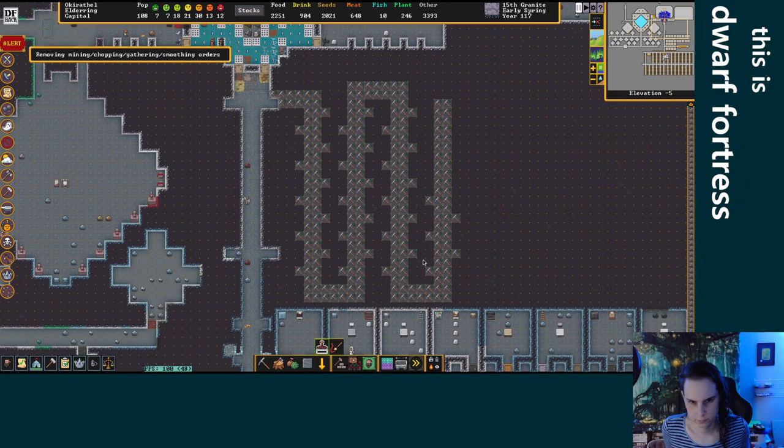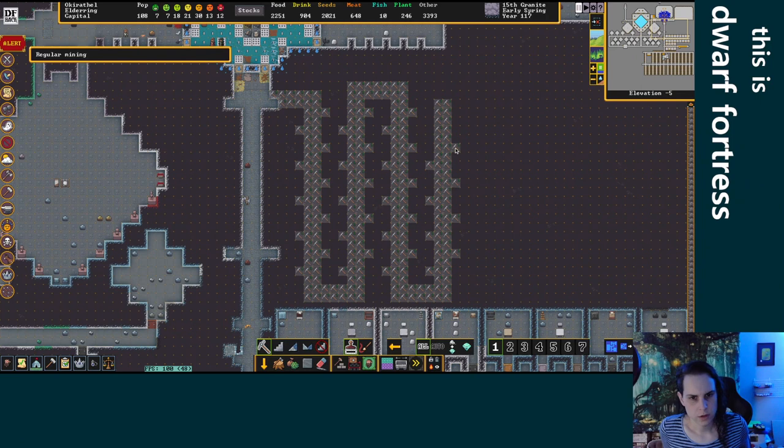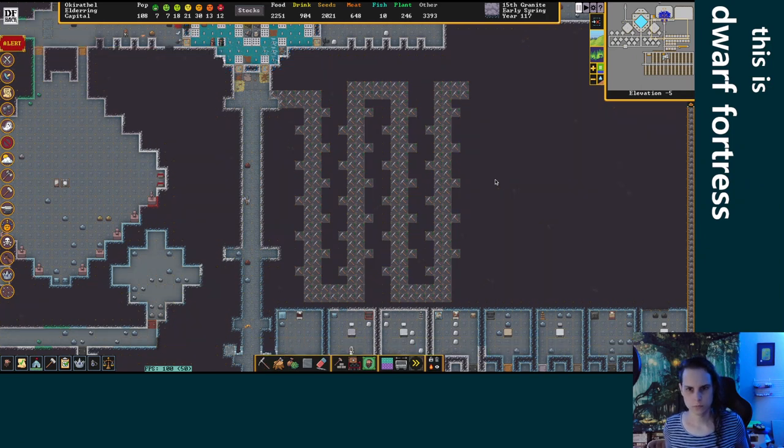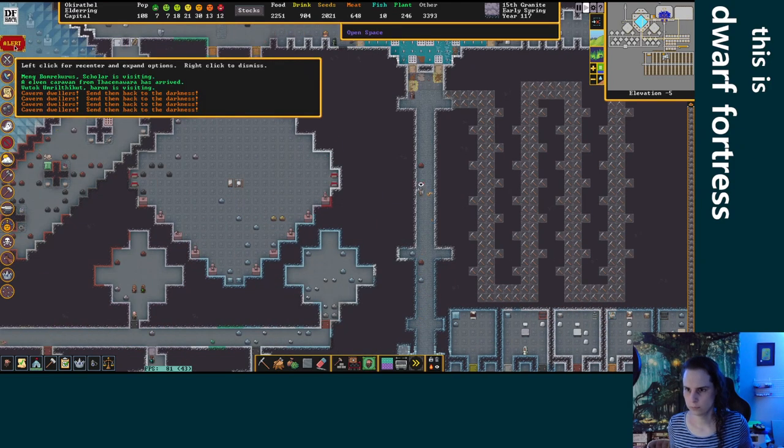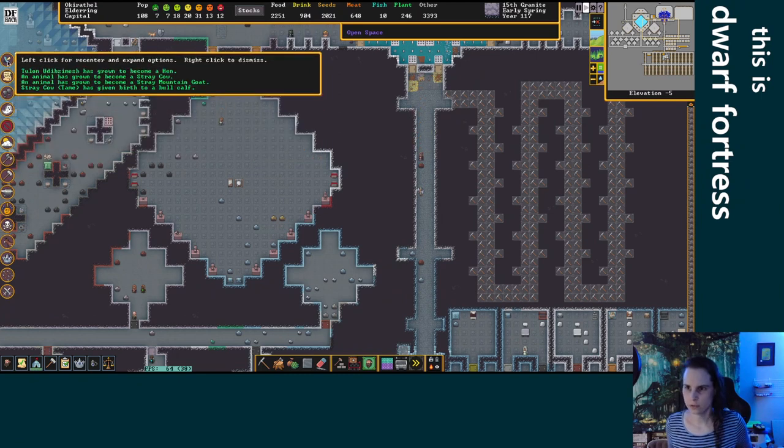Hmm. And then if we got fancy, we could even do engravings on the floor associated with those forgotten beasts. I don't think I'm going to, but that is something you could do. Okay, so I'll let them dig all that out. We'll at least smooth it. Okay. Check on the other things.